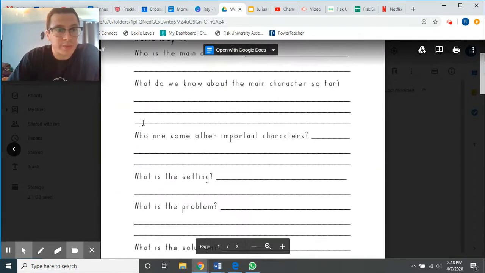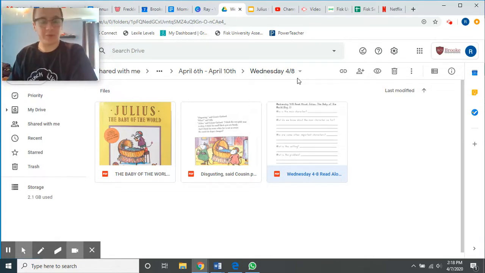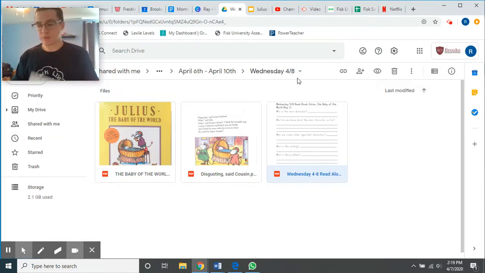If you don't want to print those out, that's also totally fine. You're not going to use the paint tool to answer those questions, though, online or on Seesaw. You should get a blank piece of paper, either lined or plain computer paper. I'm going to show you what I'm going to do my work on. I have some lined paper right here, so you can use this kind of paper. You can use plain white printer paper, whatever you have to work with. And you can also use a pencil to answer those questions. And then you'll take a picture of it and upload it to Seesaw so that your teachers can see your awesome work.